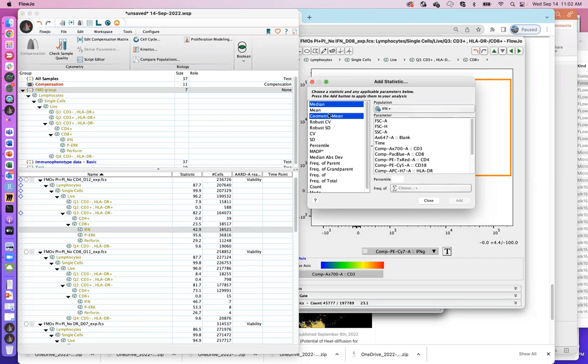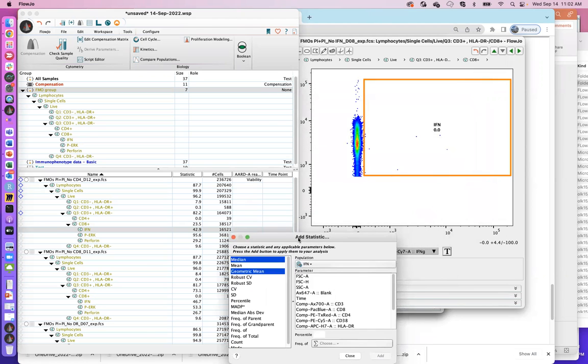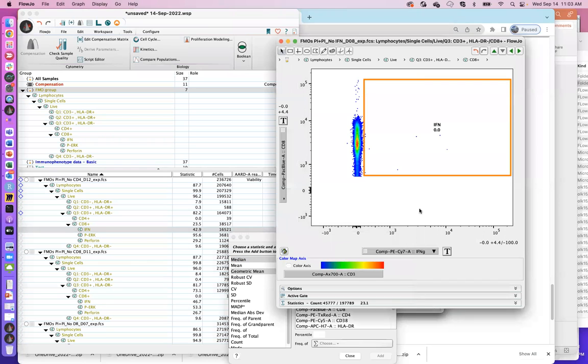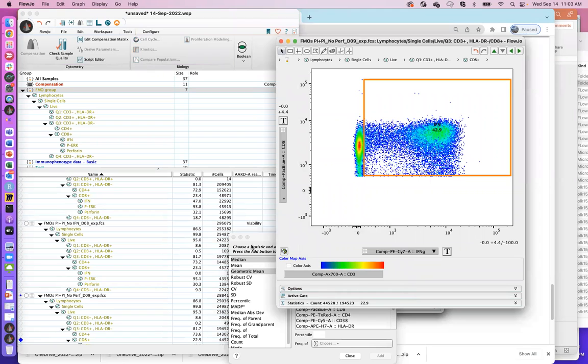These two are very good statistics for the MFI because they are resistant to the presence of outliers. So if you had a single outlier over here on this graph, the median or the geo mean is going to tell you about the population that actually has something in it.